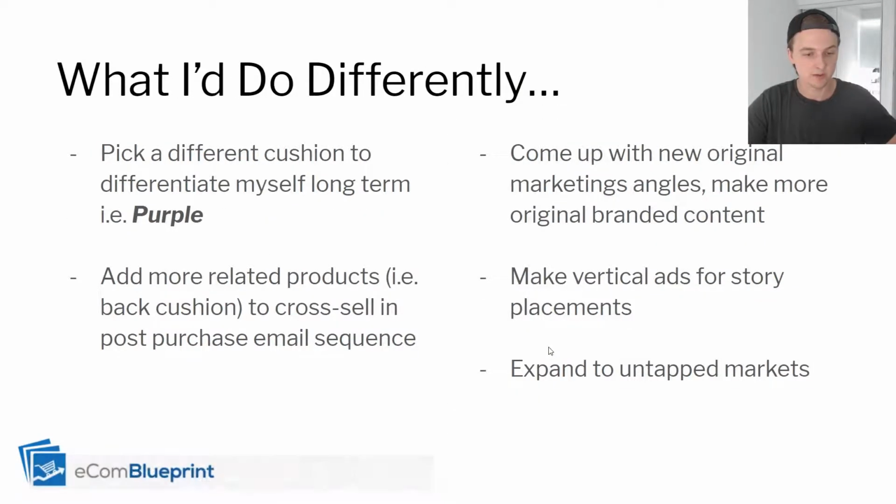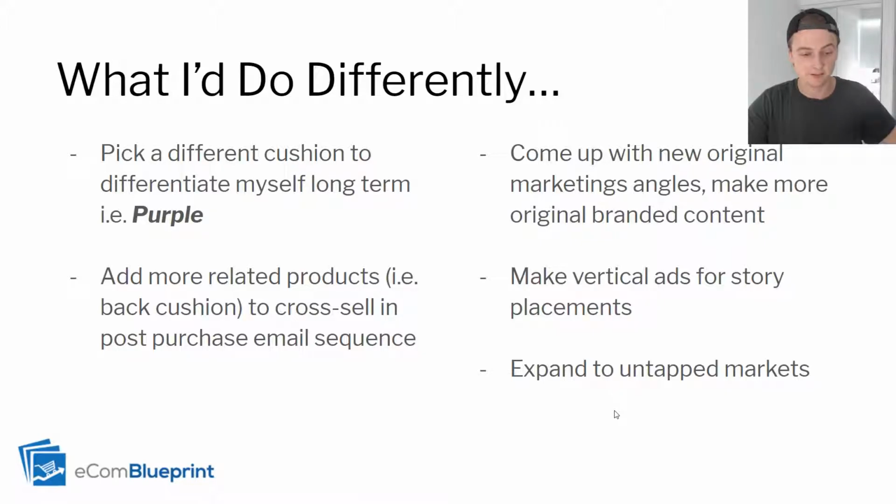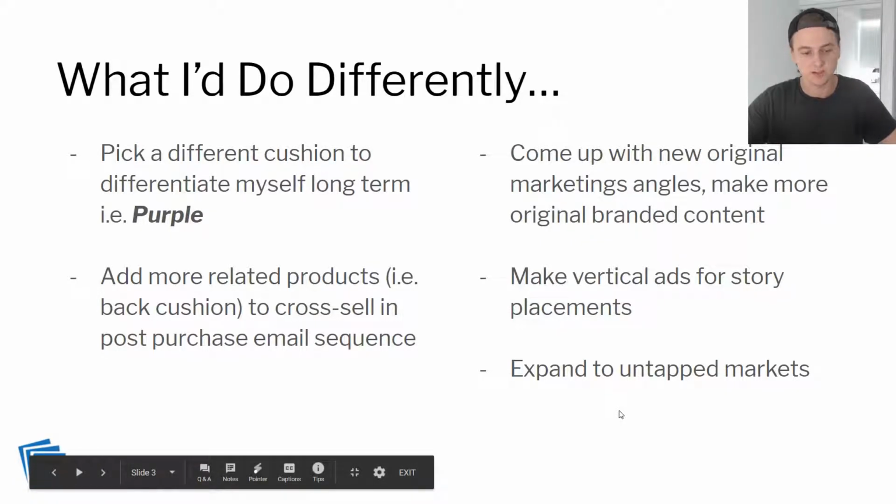Now let's talk about what I would do differently if I were to start from scratch. The first thing I would do differently is pick a different cushion. The seat cushion that I was selling with Cloud Cushion is just a ripoff of an As Seen on TV product. There's an As Seen on TV product called the Egg Sitter, and this cushion is just a ripoff of that. It's not the same, it doesn't have their trademark on it or anything like that, but it's the same product essentially. There's nothing special about it, and that's where they got the idea from.